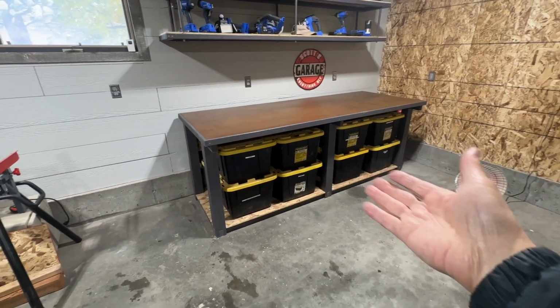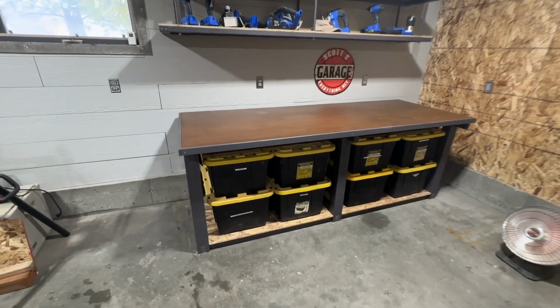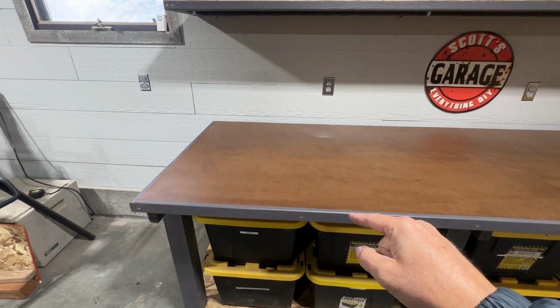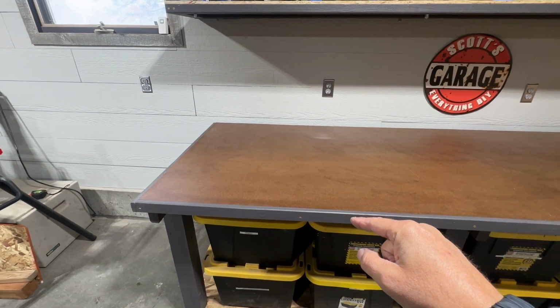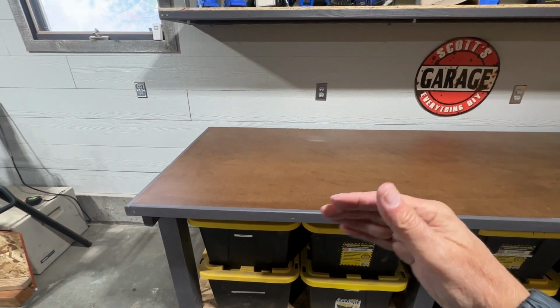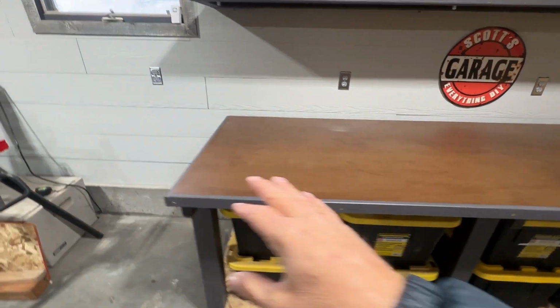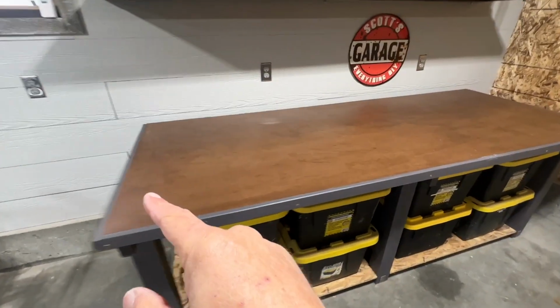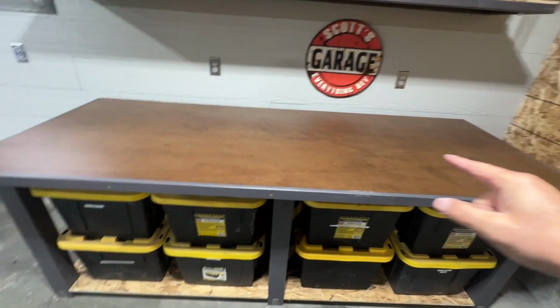All right, here's the finished product. Let me give you the overall dimensions. It's 36 inches deep, not including the trim, which is 3/4 inch. By the way, the trim is nothing fancy. It's simply one of the studs ripped in half. I didn't miter the corners or anything. It's just a workbench. It is 8 feet from end to end.